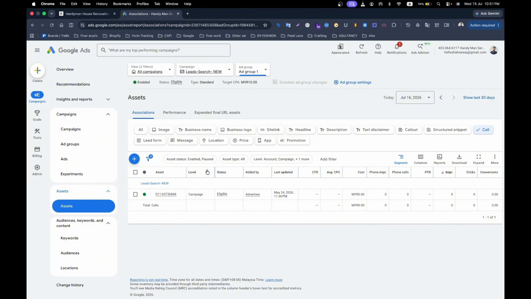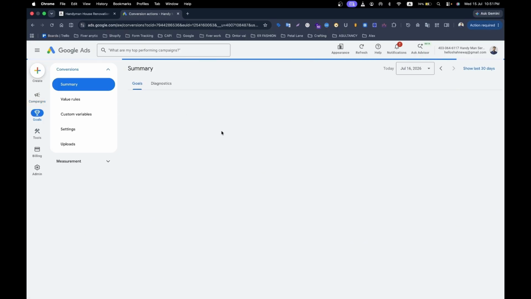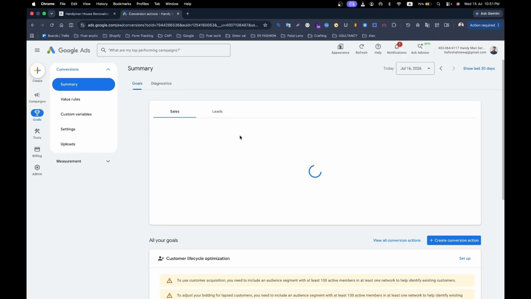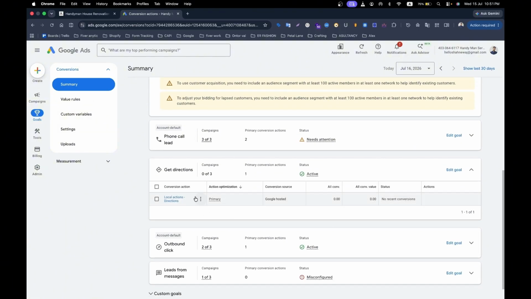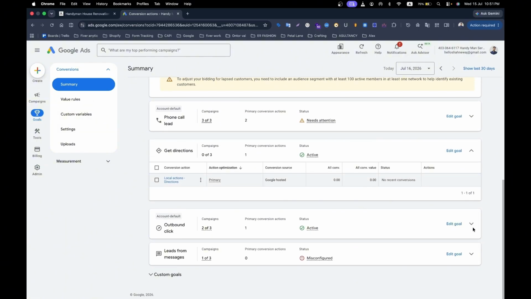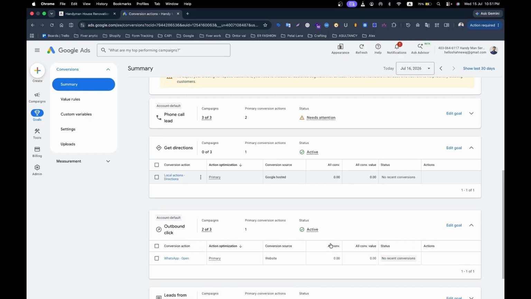Basically, that's it. I ran it today. Conversion tracking is also very important. I set up two of them: calls from ads and WhatsApp. Location directions are also important, as I told you the three are very important.